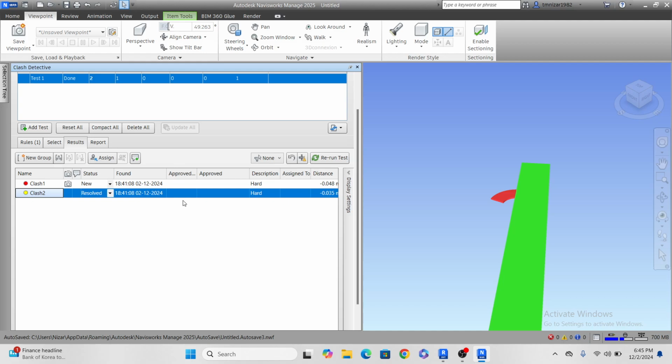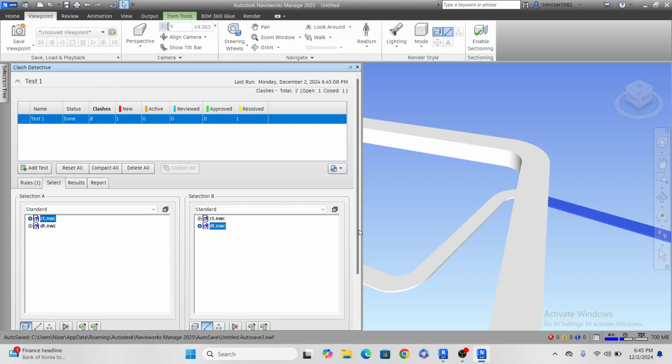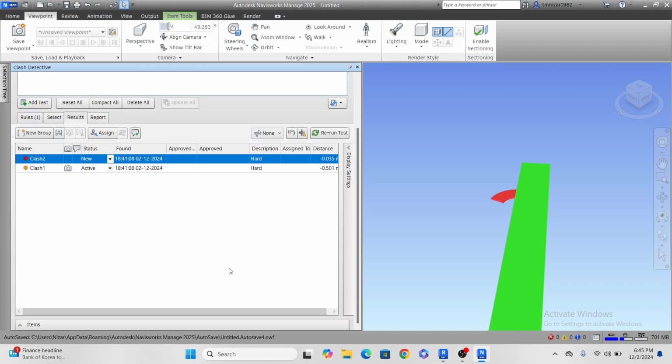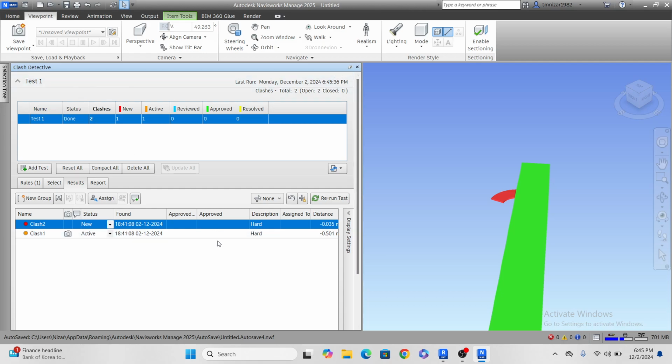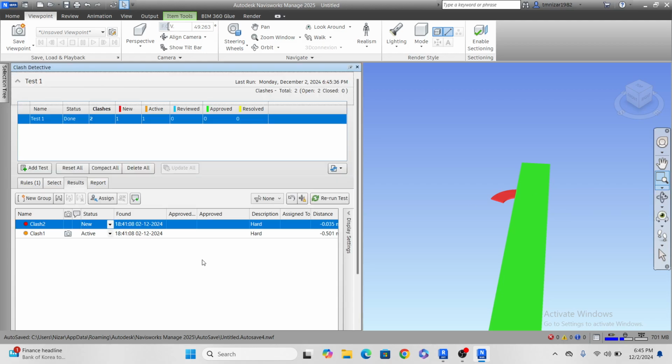And again select, because why one clash? Because here I have selected line. Here also I have to select the model. If I run the test again, you will see two clashes. Two clashes again. So the line means it will take the center line. So we don't have to work with the line. Always we have to go with the model. I have very small space. Okay, I hope you understood.